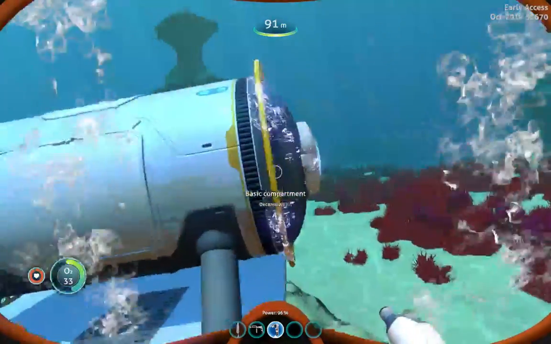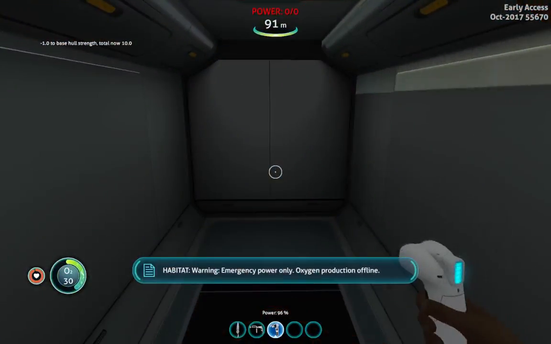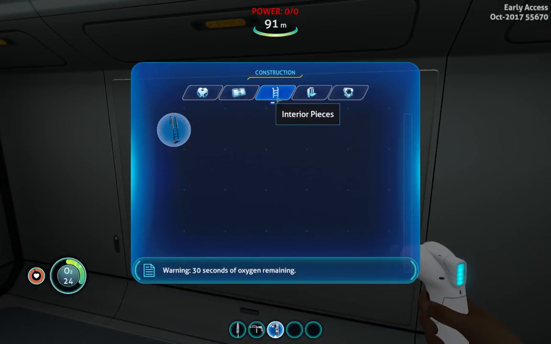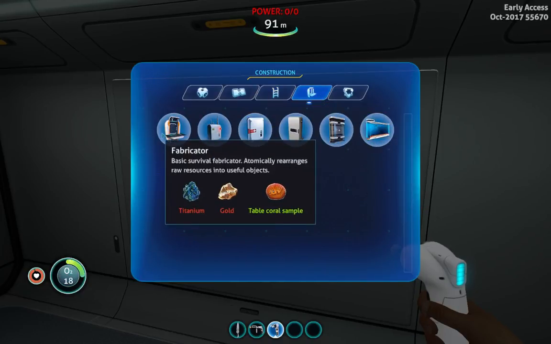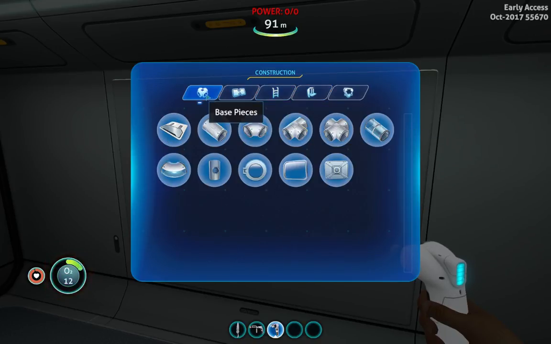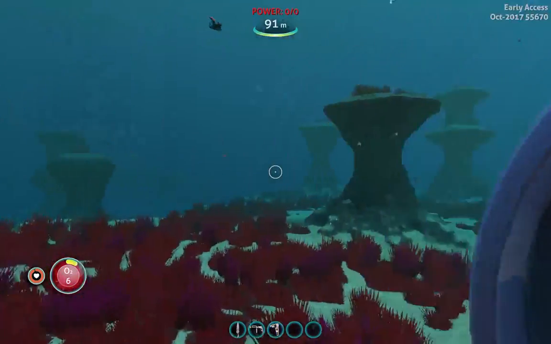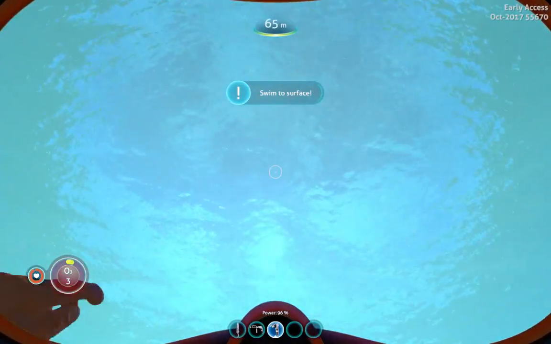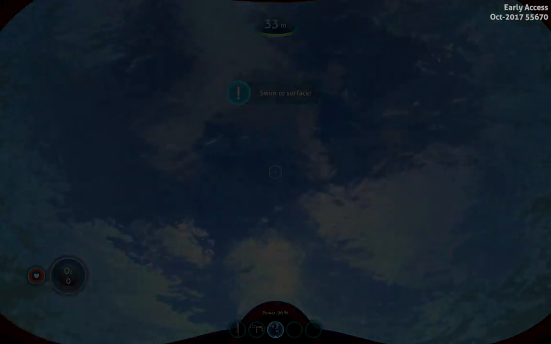So we can just finish this off. Yeah, so I can't make oxygen. Can I? I can't even get a fabricator yet because I need gold and titanium to do that. I don't have any power here because I will need titanium to do it. And actually, rather interestingly, you actually run out of oxygen in your base now, which is something that didn't happen before.